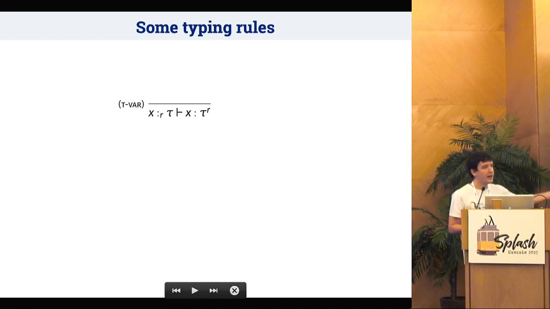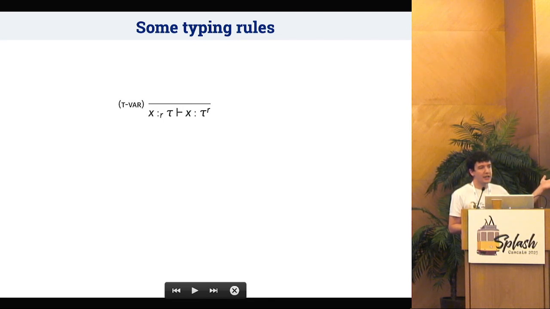The rule for variable. An important thing to notice is that these typing rules are substructural because, let's say, we are inspired by Girard linear logic, so we don't have a top-down approach, but rather a bottom-up approach, if you want. And to type the variable, the context contains only the variable we are using.